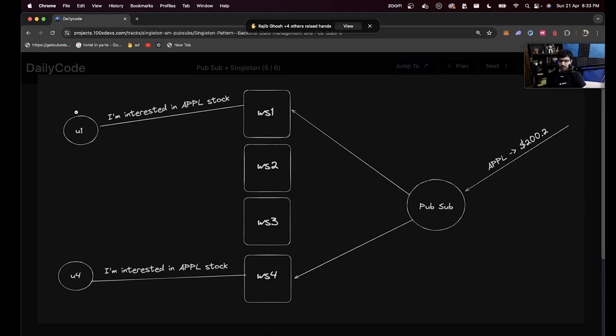Okay, if you want person 1 who is in room 1 to connect here and person 2 in room 2 to connect here, even if they're in the same game, then you need a pub sub to broadcast data. I made an E4 E5 move. I validated the E4 E5 move. I send it to the pub sub. Pub sub forwards it to the other server which is interested in it.